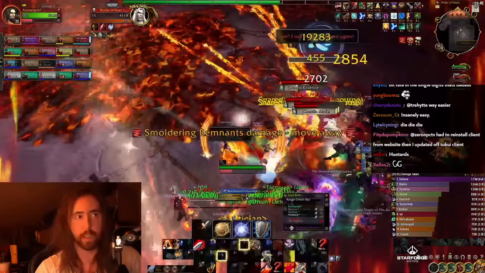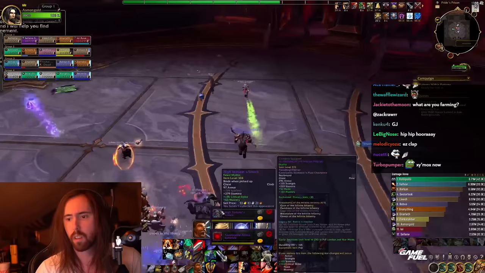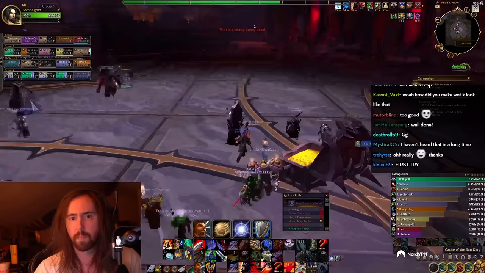Alright, there it is. Good job. Excellent skill. Very proud of you guys. Kel'Thas Sunstrider. You are free from the Sire's tyranny, but you cannot escape your own deeds. Yeah, that was actually pretty good. Good job. Alright, let's go do Atonement.